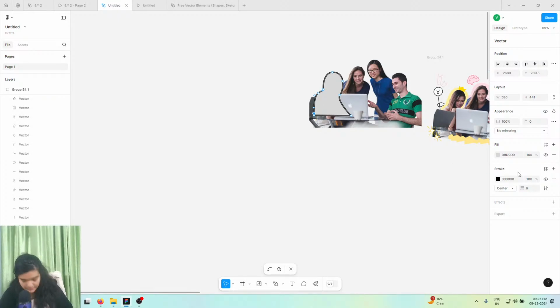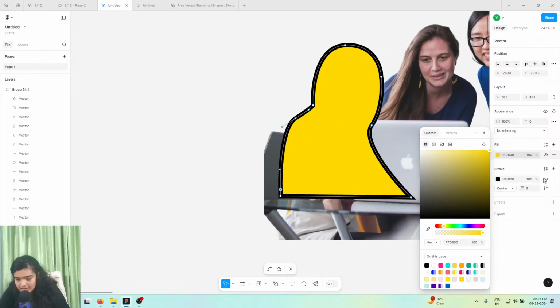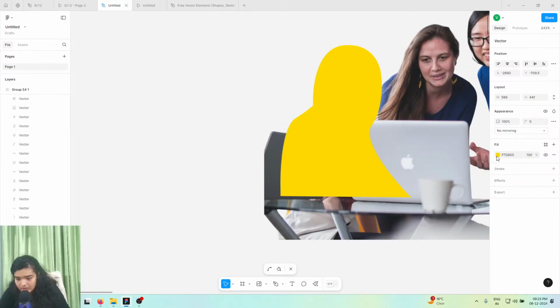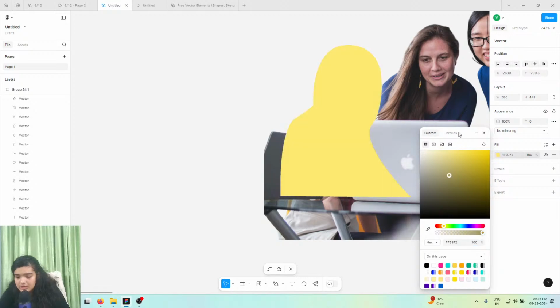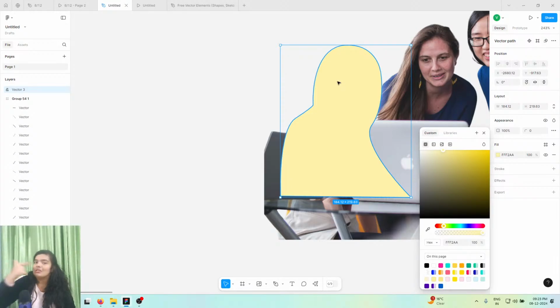This is going to be a shade of light yellow, one which has been taken from our color scheme, and the opacity in here has been removed. So we're going to get rid of the stroke now, and also change the opacity. In fact, we're going to take it towards the lighter side of things. Opacities I wouldn't change in here, because when you remove the opacity of an object, then you can see through it. But when you see through this yellow, you're going to see a gray, which is in the Figma background, which we don't want to see. Hence, we're using a light shade of yellow, which is like removing the opacity, but the background would be white.